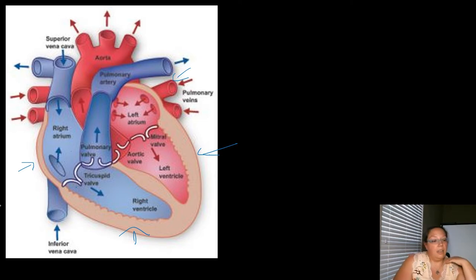So through the cardiac cycle, we've got blood that's coming up through the inferior vena cava, coming down the superior vena cava, and it all falls into the right atrium. And as it flows into that right atrium, it's passively falling into the right ventricle because this valve is open. This pressure is really low. All of a sudden, it starts filling up, and this pressure gets greater than the pressure here and here. So the atriums contract, pushing the rest of the blood that's sitting in the atrium down into the ventricle. This valve shuts.